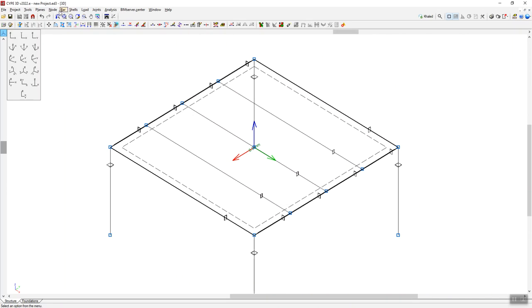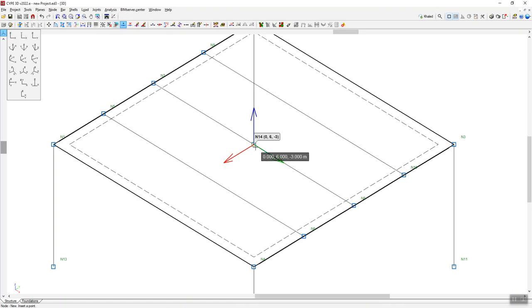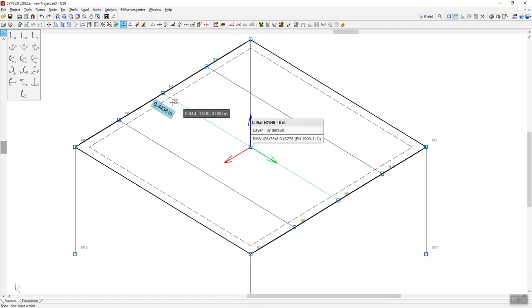Okay, as you can see, here I have this geometry. Let's go to node, and from here I want to create the node. From here I will go for, let's say, 0.5, excuse me. So let's go from here by 2.5.